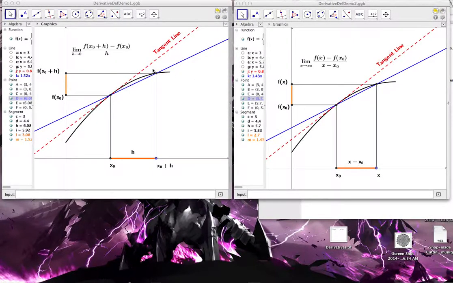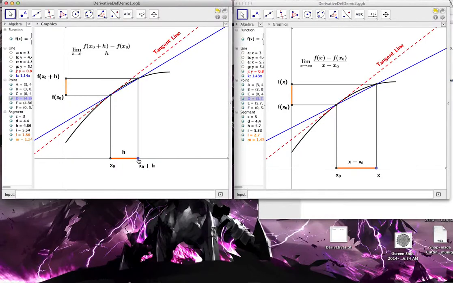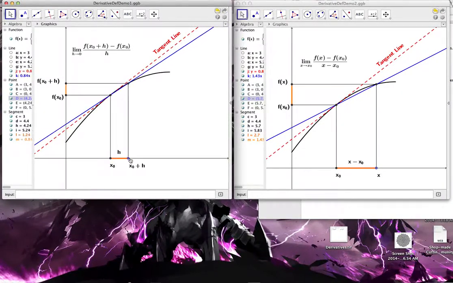So here we go. This is the picture I have, taking the derivative by definition. Limit as h goes to 0 of the function evaluated at the point plus h minus f of that value divided by h. And pictorially, here's what you have. As I let h quite literally approach 0, because h is the distance from here to here, we can see the blue secant line approaching the tangent line.